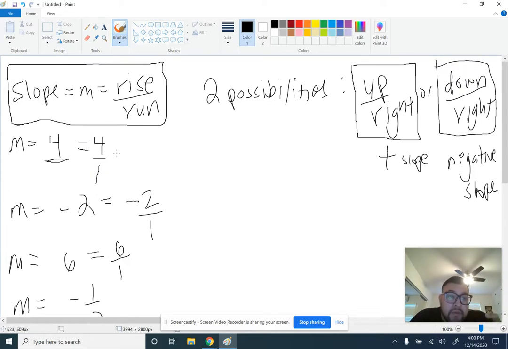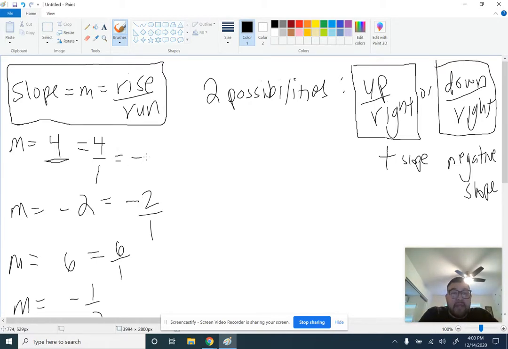So after we look at the slope, we want to interpret what are the instructions that it's telling us to do. And the instructions are going to be dictated by whether it's a positive slope or a negative slope. So if it's a positive slope, which in this case we have our slope is 4, which is 4 over 1, this is a positive slope. So we are going to use this method. We're going to go up a certain amount of units and right a certain amount of units. That amount of units is going to be whatever the number is.